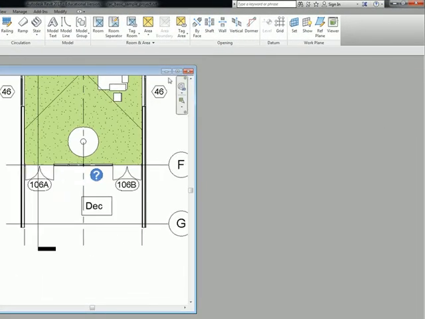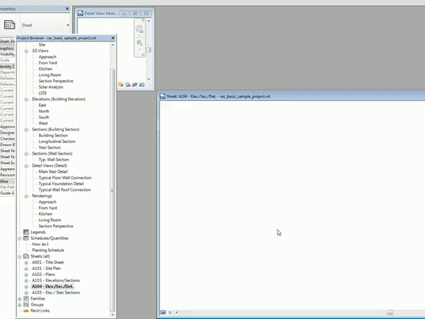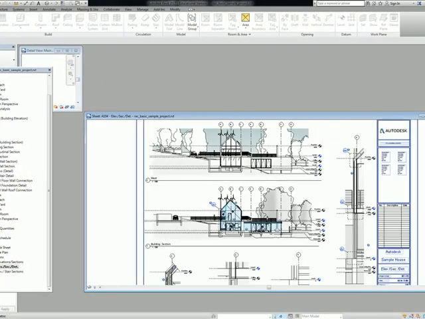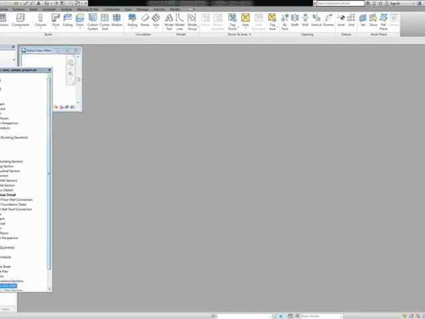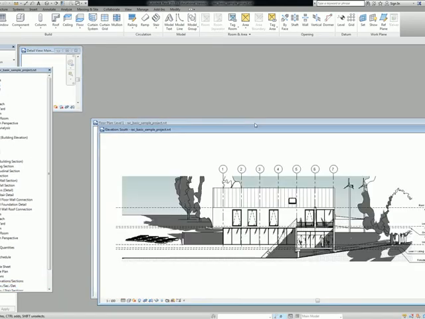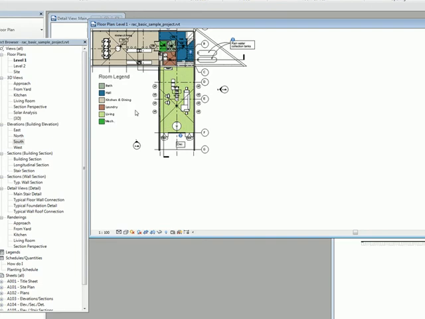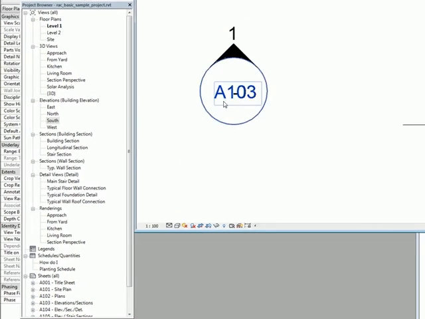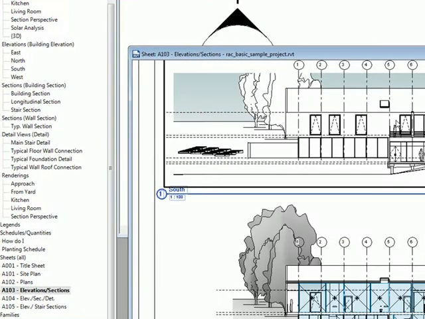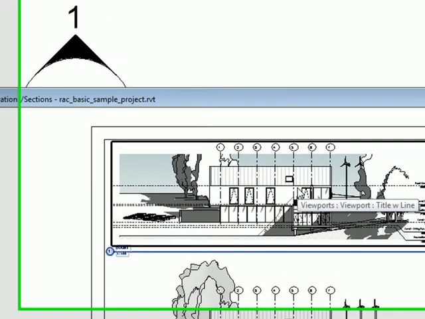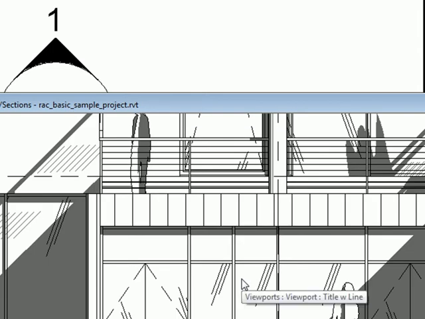I guess for those of us who have a little bit more experience, I want to show you just one of the things that I think is pretty amazing. Actually, I could just do it here, right? So let me go back to those two views that we had: the first floor plan and the south elevation. All right. So let's say I need to get rid of the south elevation, right? Right now it's on sheet A103. So let me open up 103. We'll take a look at that. This elevation exists on this sheet. Okay. So as I modified that mullion and the railing, that also got modified on the sheet.